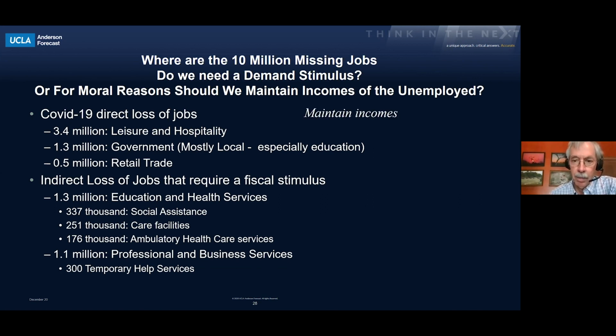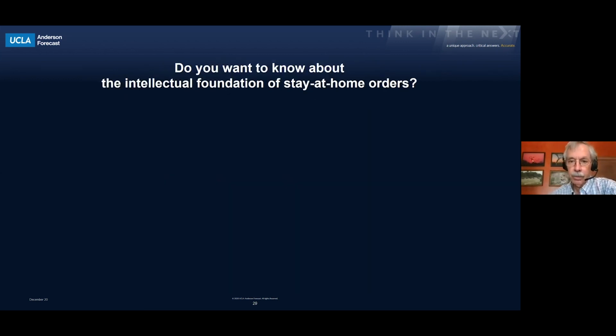So the right solution in my mind is to have an income maintenance program in place where we pay these people to stay at home. They're actually working for us. They're not unemployed. They're working for us to control the COVID-19, and we have an obligation to maintain their incomes. If we do that income maintenance, I don't think there's much need for additional stimulus. The stimulus needs may come in the summer when COVID-19 gets off our back, but maybe not. I think Leo has an optimistic view about the bounce back in jobs without the fiscal stimulus. But for now, we ought to be maintaining income levels and think of that as a moral obligation that we have. So then I'm going to end with this rhetorical last question.